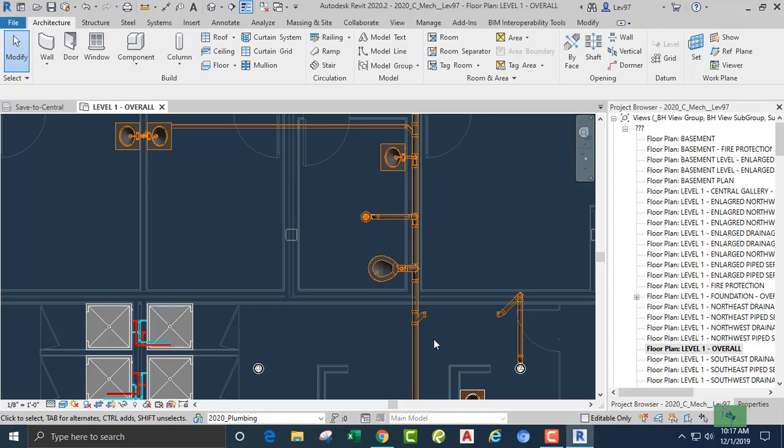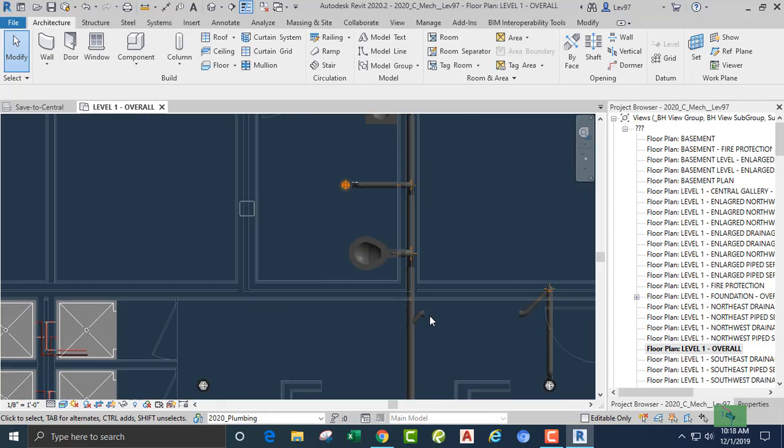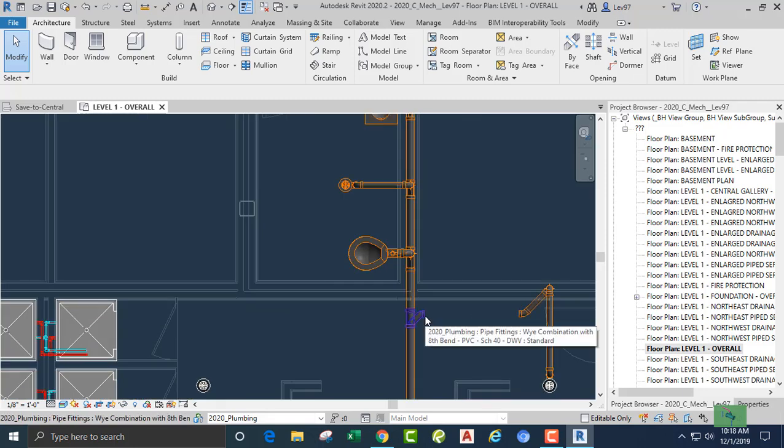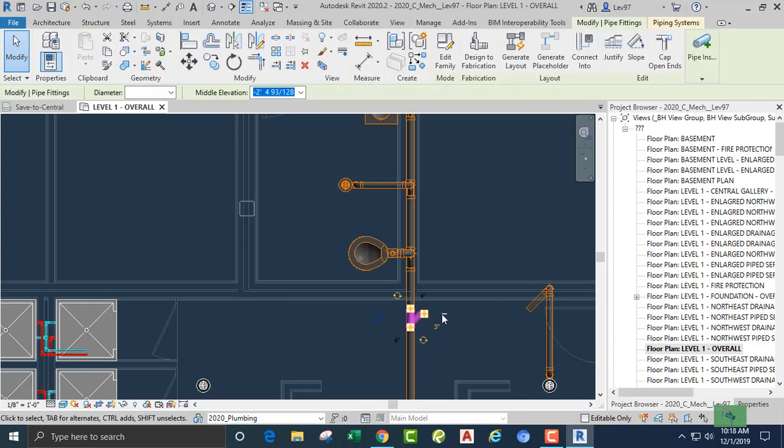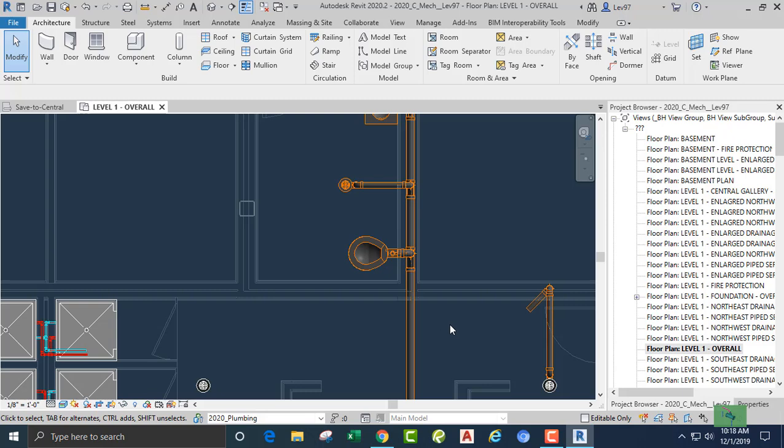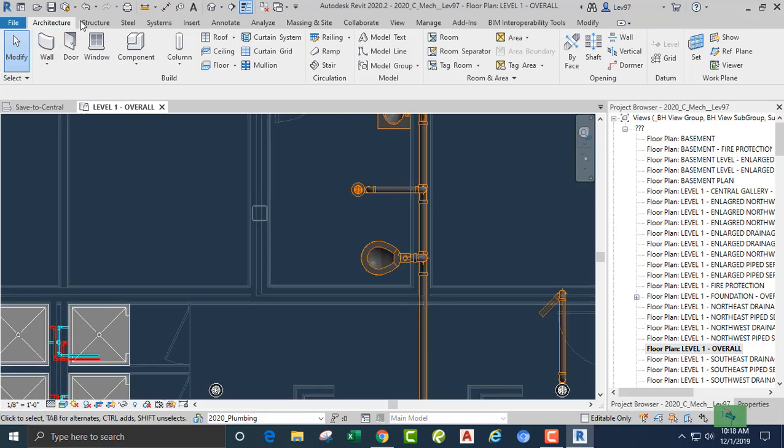And to prove that, I'm going to close this mechanical model and open the plumbing model, and we should be able to see this pipe piece that I just erased. Well, let's erase a few more of these. Okay, and let's sync this up.